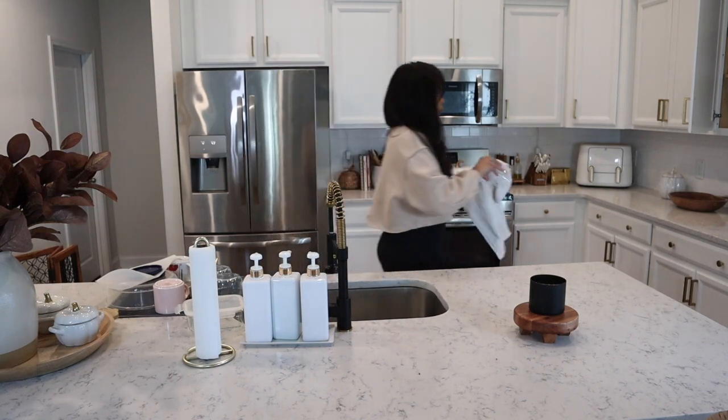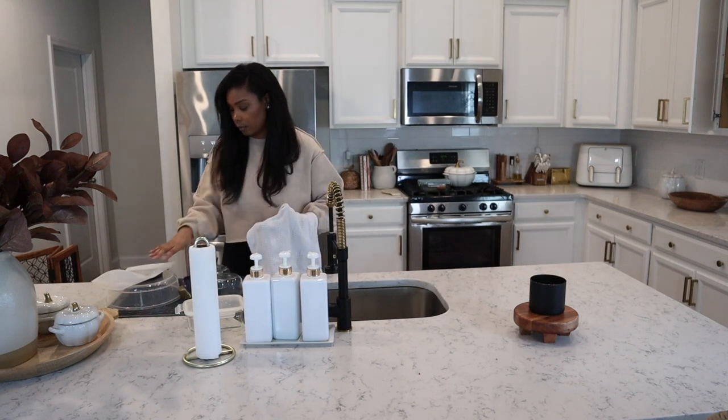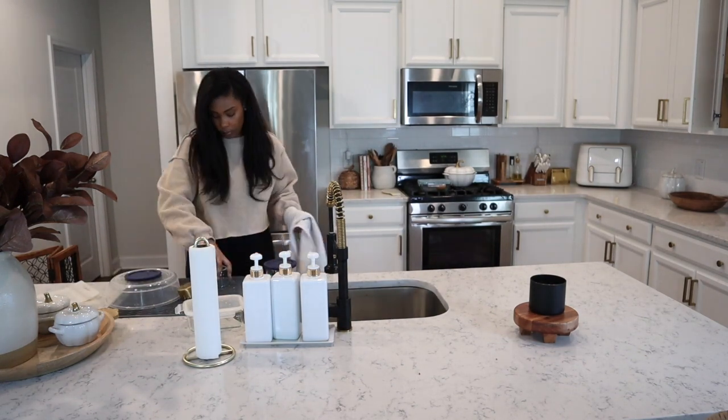It wasn't too dirty. We had some dishes from breakfast that my husband washed. I wanted to go ahead and dry those and get them put away.